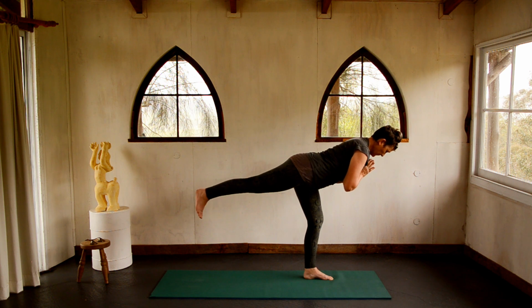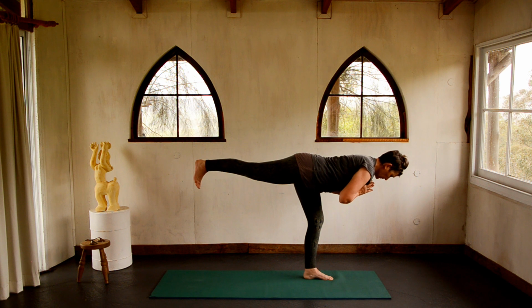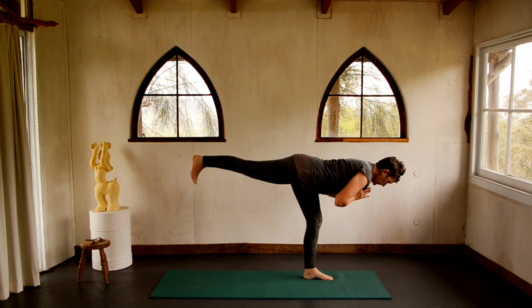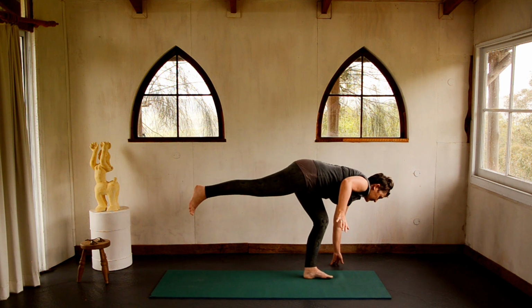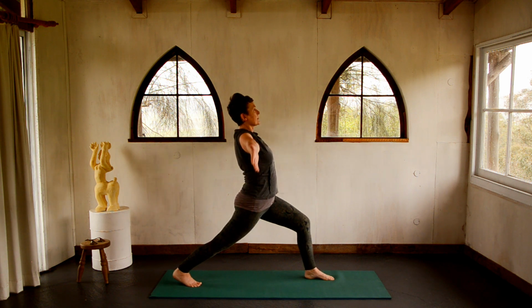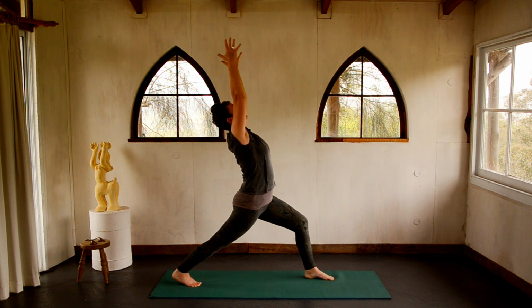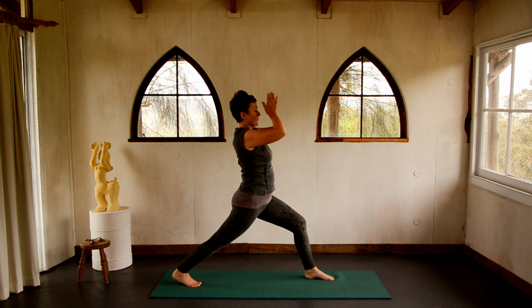Reach the breastbone forward. If you can lower down a little more, you're bringing the torso parallel to the floor. Hips are level to the floor. Reaching out through your leg. Keep breathing. Good. And then we're going to lower down the right foot back to the back of the mat. Sweep the arms up. Virabhadrasana 1. Feel the shape of the spine. Let it lengthen. Good. And then hands back in front of your heart.